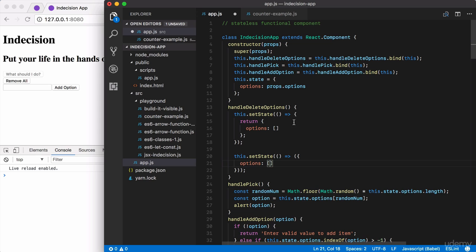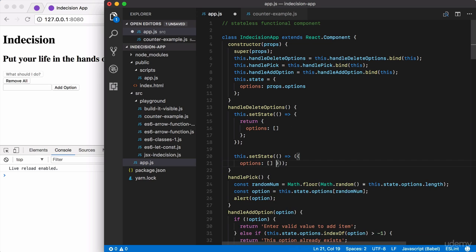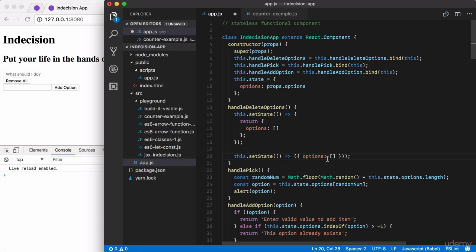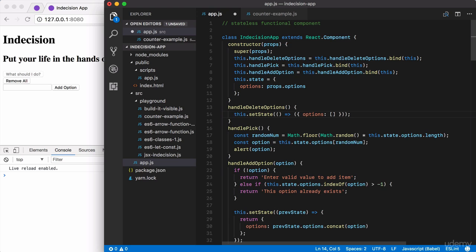Now we have a 3-liner as opposed to a 5-liner. And for simple ones like this, where we just have a single property, you could even put this on 1 line. Now I'm not saying that less characters is always the right way, but when we are working with this.setState, being able to implicitly return an object definitely has its advantages. So there we have it.